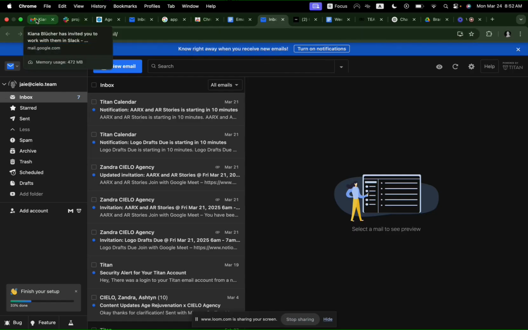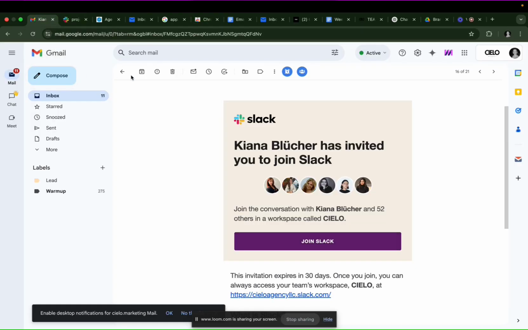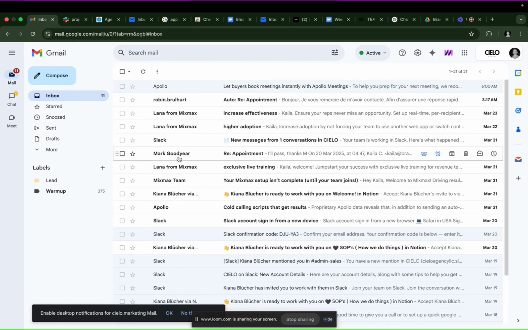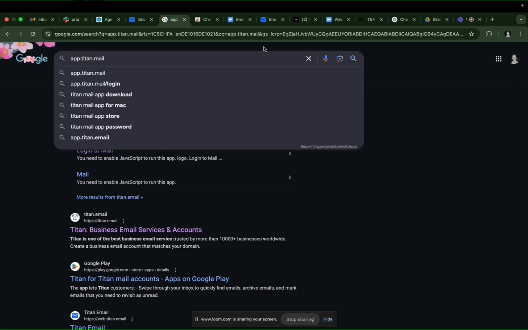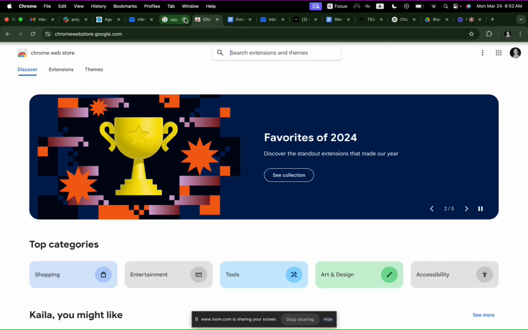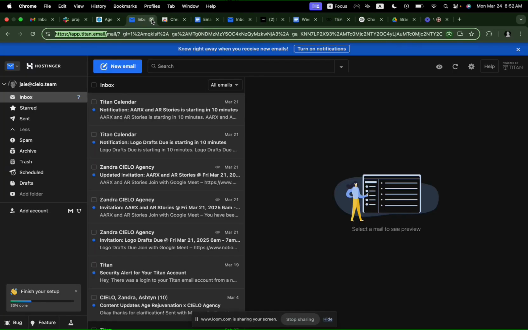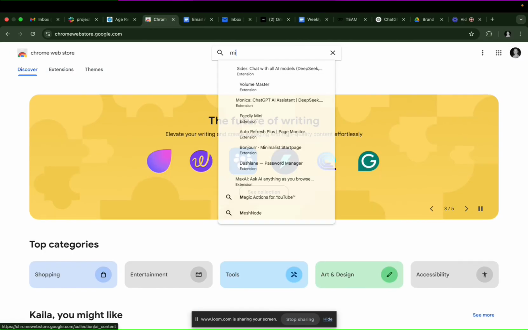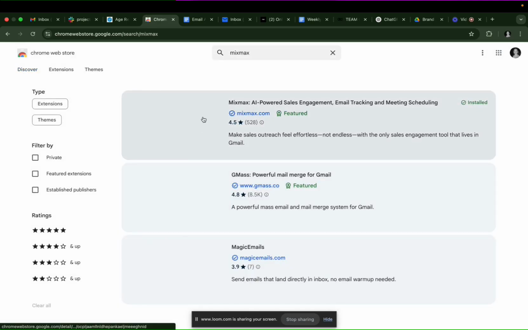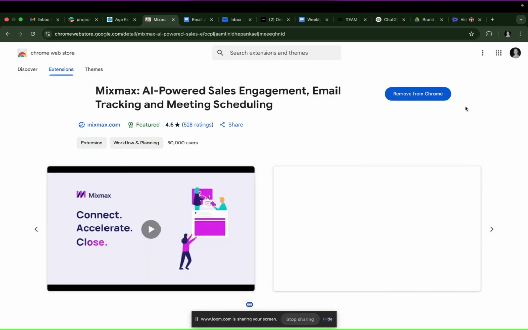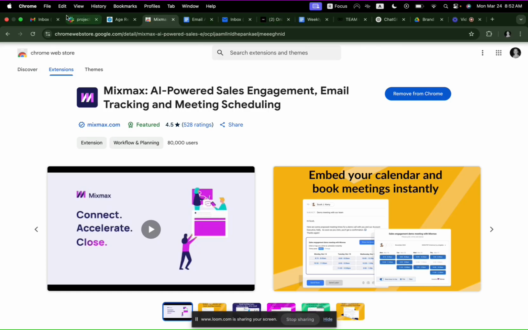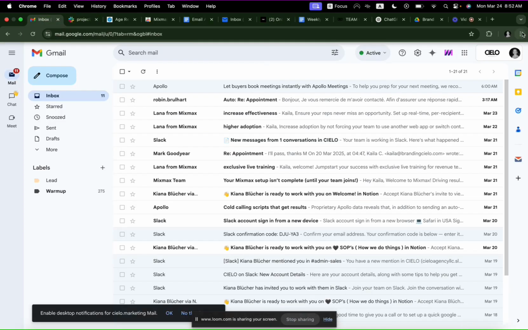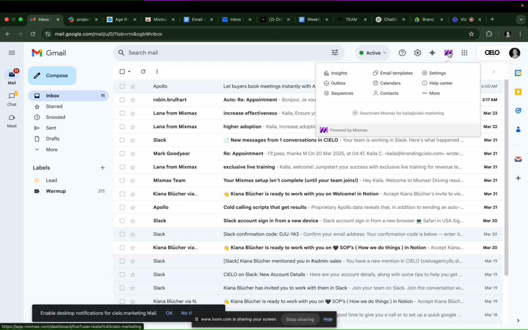This is more important for the management team. If we created you a Gmail account, one thing that we asked you to do is go to the Chrome web store. Let me close up these tabs. Go to the Chrome web store and type in Mixmax. In this case, I already installed it. You just hit install to Chrome, and it will ask you 3 questions, but overall it's very easy to install. Once everything is successfully done, you will see it appear here in your Gmail.